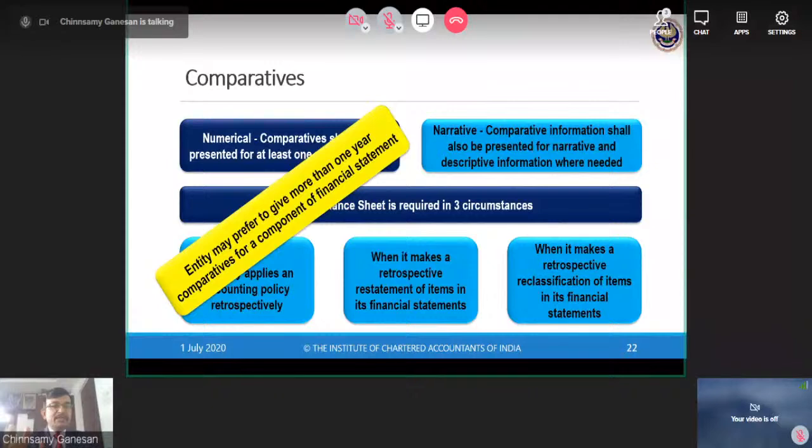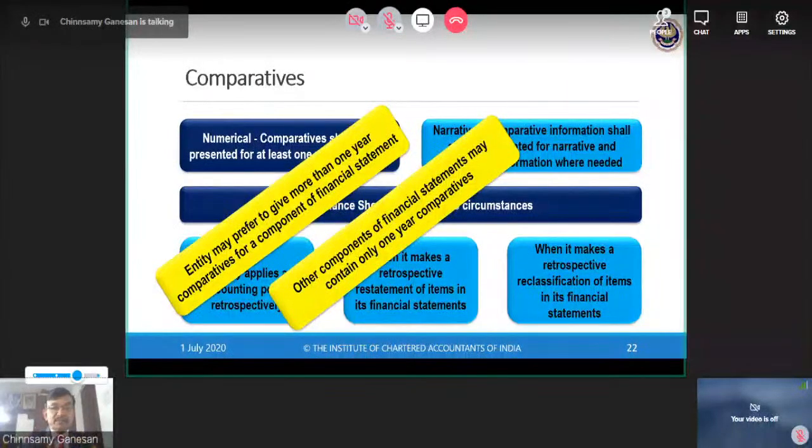For example, voluntarily I wanted to show the balance sheet position as at 31/3/2020, the balance sheet position as at 31/3/2019, which is a comparative. And I also wanted to give 31/3/2018 as a comparative. I can give it only for the balance sheet. It is my discretion. I need not give it for P&L, because the entity may be thinking the balance sheet is undergoing various changes, and that should be given to the users of the financial statement. P&L is not having any impact.